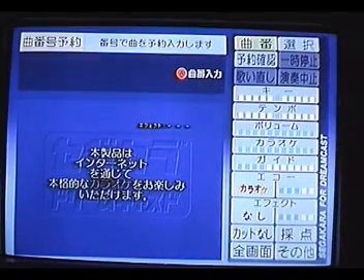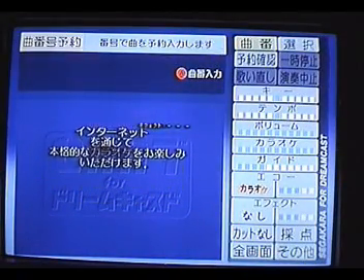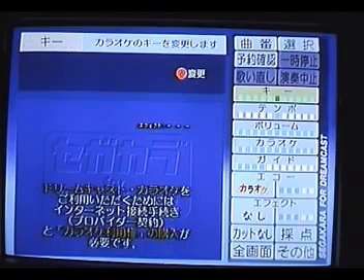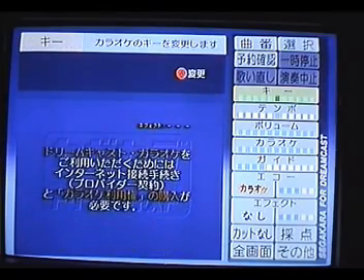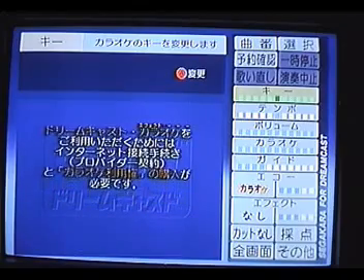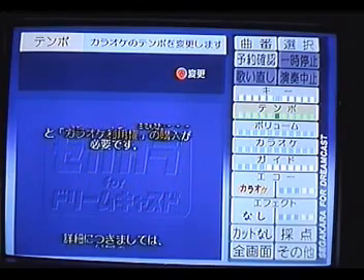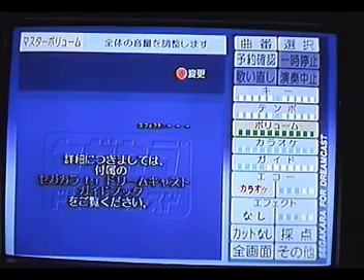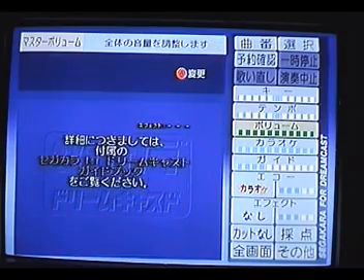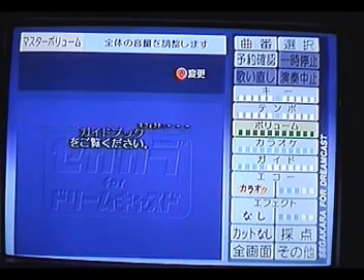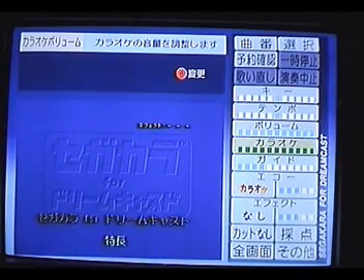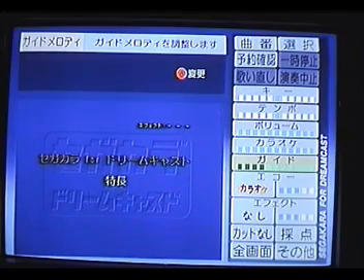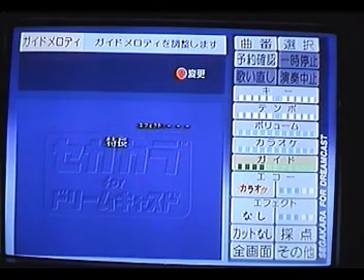Okay, let me just show you a few things which you can do on the Dream Karaoke. Here we got the key, which adjusts the key of the music. This one is the tempo of the music. Volume. This is the karaoke sound. This is the guide, so it keeps you in tune.